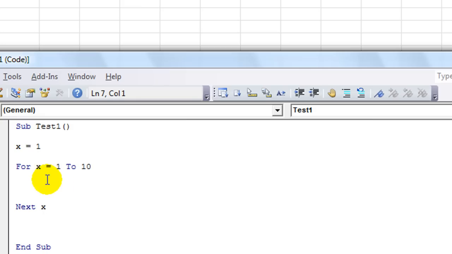We talked about the Cells object. We're going to go ahead and use Cells. When I open the parentheses, I'm going to put X in there. That's because X is going to change. Every time we go through this, it's going to say use the next X. That means increment it by 1. So it'll be 2 next time we go around, then 3, and all the way up until 10. This is going to be very exciting, I promise you. So we're telling it Cells X, comma, column, let's say column 1. We'll have that equal to, how about X? Ooh, now it's getting interesting.